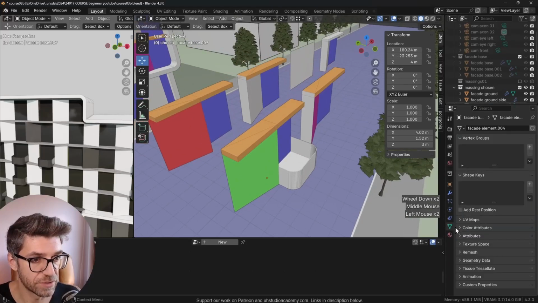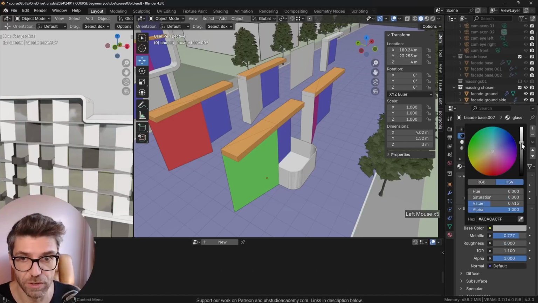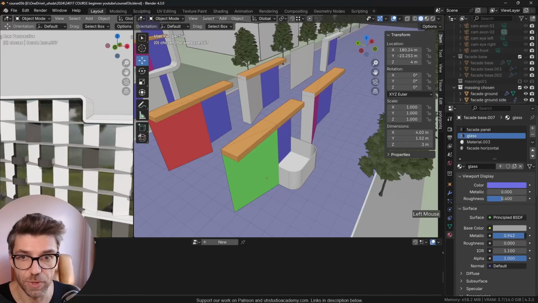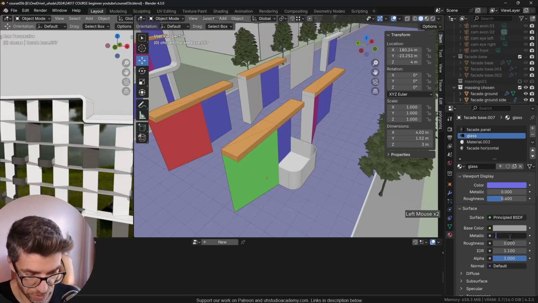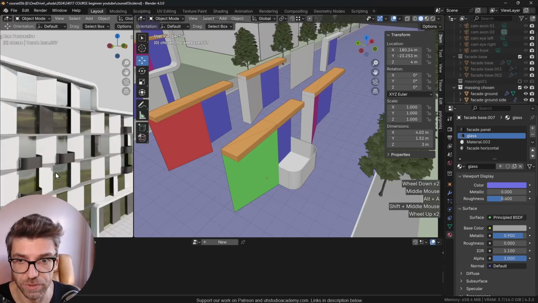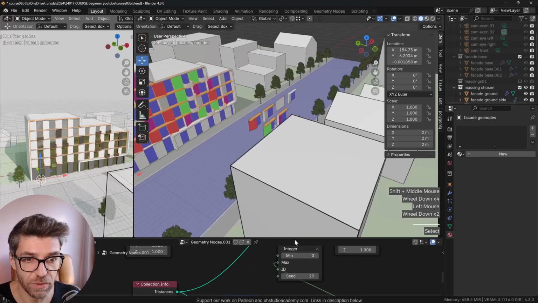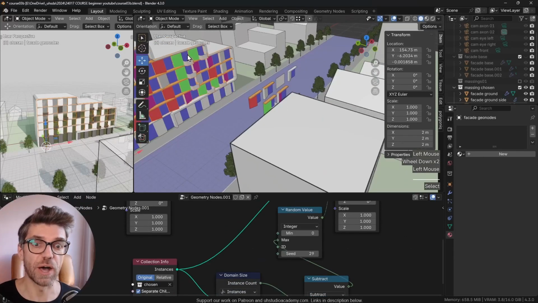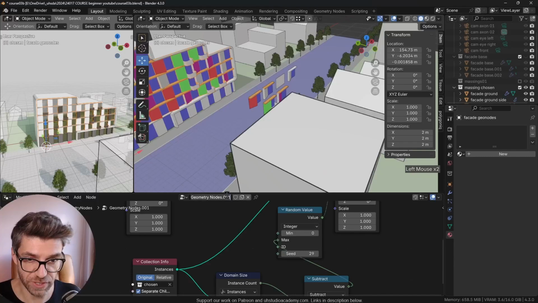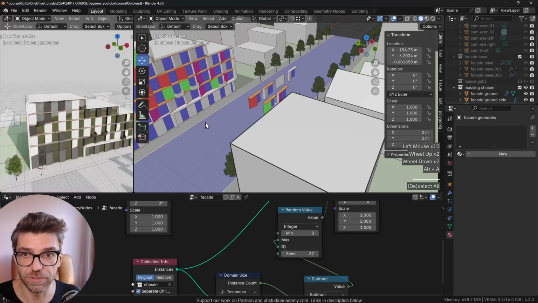And that glass that we've got is too dark, so let's brighten it up a little. Perhaps make it more metallic. Let's try something like 0.9 for now. There you go. Great. So now we just go to our geometry nodes, which is facade, facade. And we play with this seed. And every time it can look a little different.